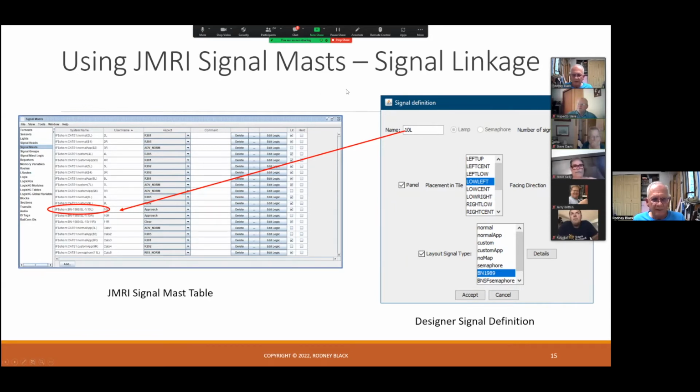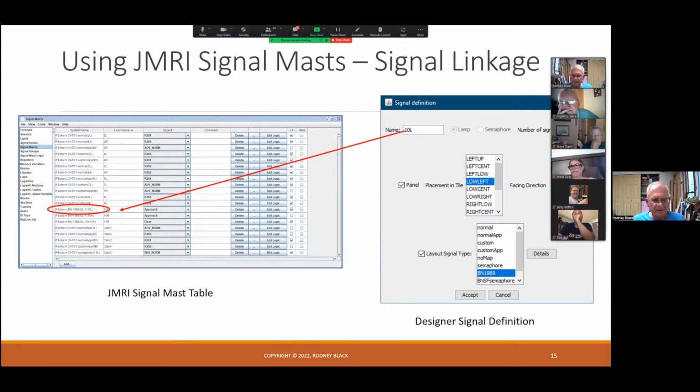And the way it works is this. In your signal definition, you've got the name over here, like it's 10L. You have to create the signal mask in JMRI, and you give it a username. And so the connection is the name here must match the username in the JMRI signal mask table.